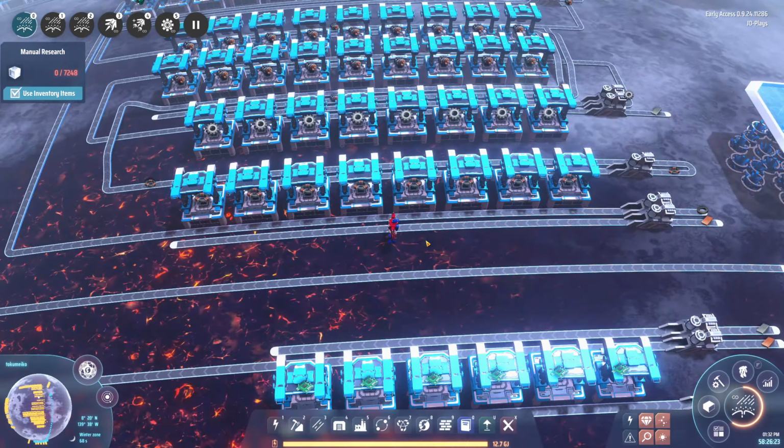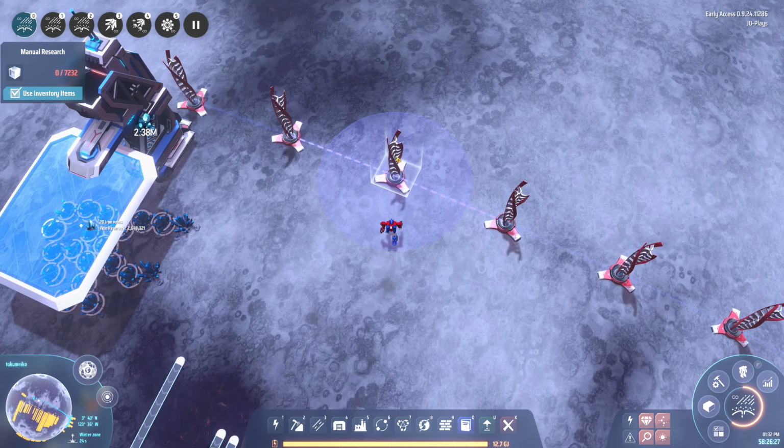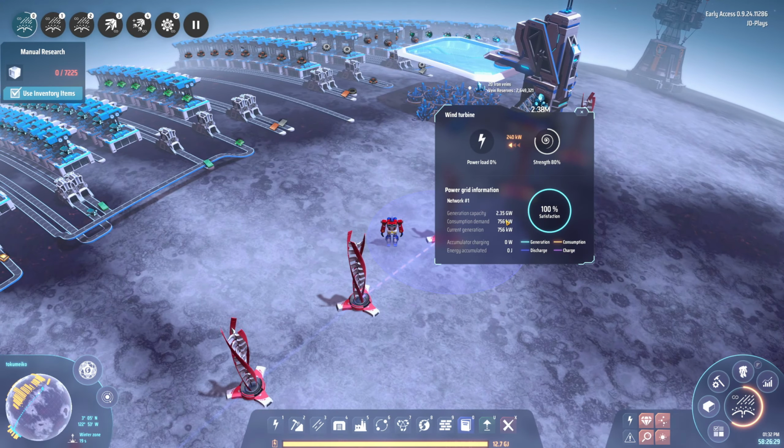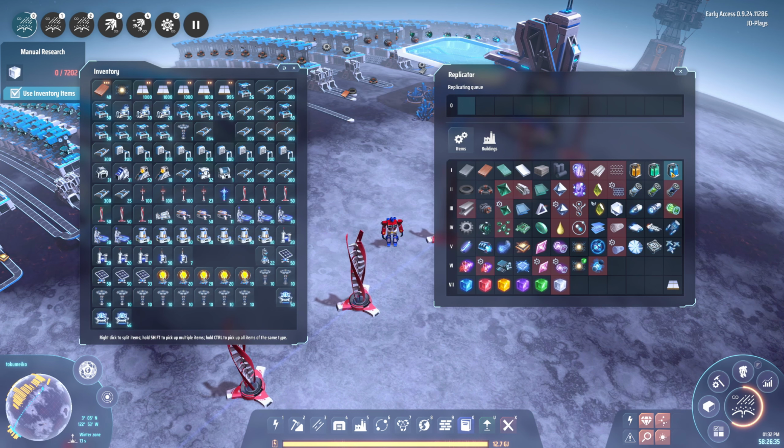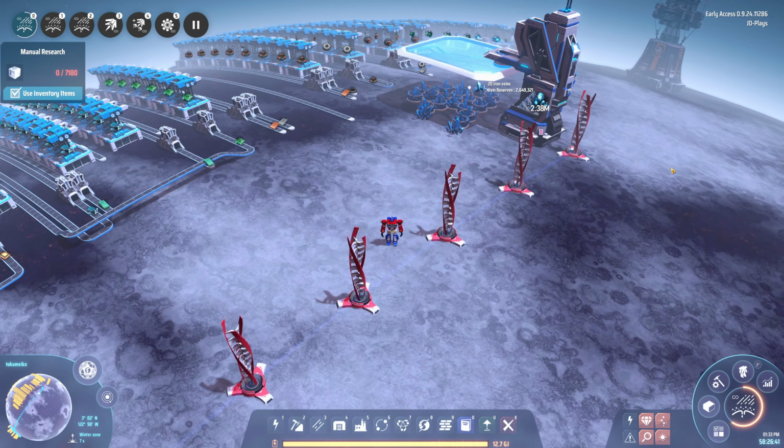Also, really going to hope that now that we've got fuel rods here, that being the antimatter fuel rods, 2.3 gigawatts is enough to keep the lights on. Because there's a hell of a lot of production, and don't forget we're using Juice Mark 3 on everything, which brings the energy consumption up by 150%, which is a lot. A lot. Anyway, I'm going to call it here.